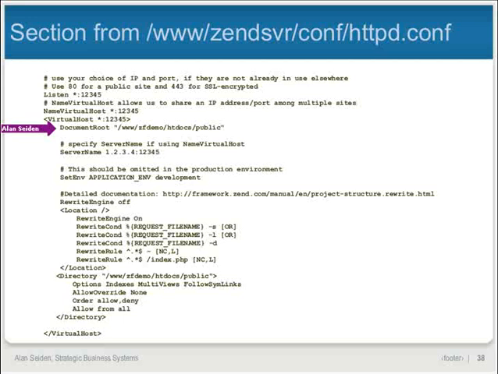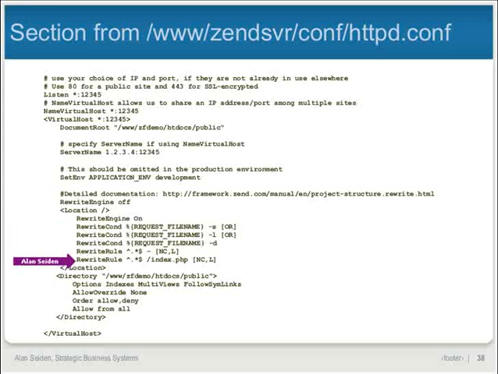Next thing I'll show you is that we have a location section, which is saying that any requests that come in that are not a static file, meaning not a directory, not a file, but anything that's a URL asking for a particular Zend Framework type of resource, will be directed to this index.php file.